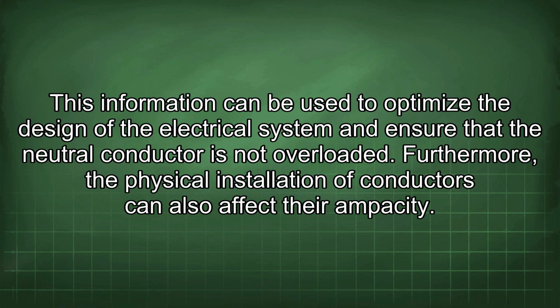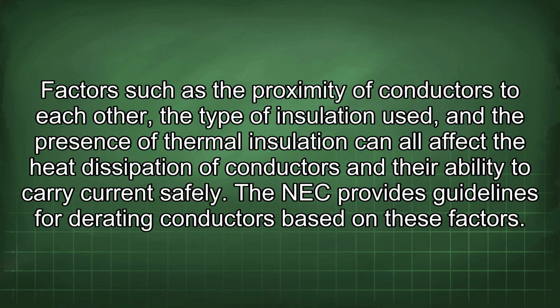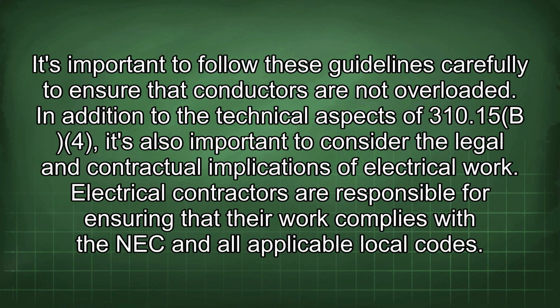Furthermore, the physical installation of conductors can also affect their ampacity. Factors such as the proximity of conductors to each other, the type of insulation used, and the presence of thermal insulation can all affect the heat dissipation of conductors and their ability to carry current safely. The NEC provides guidelines for derating conductors based on these factors. It's important to follow these guidelines carefully to ensure that conductors are not overloaded.